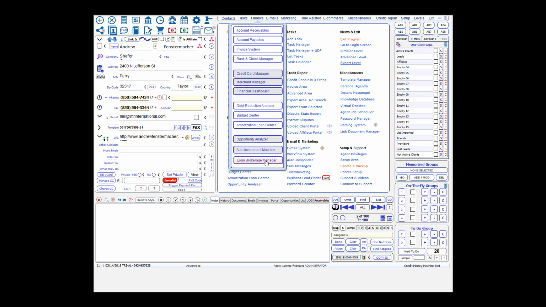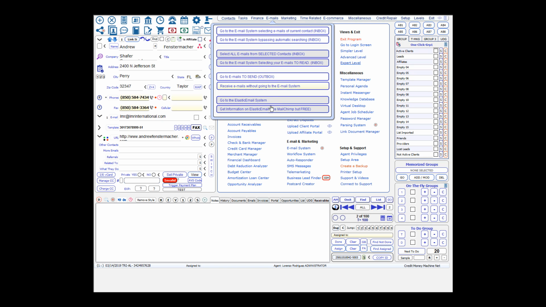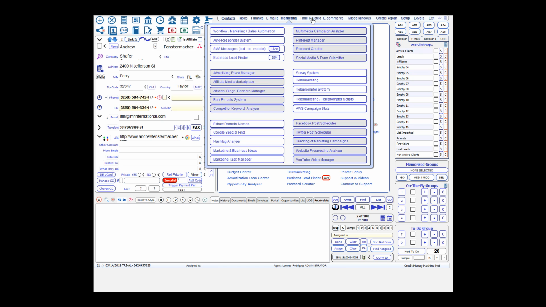So here you have more options, etc. Emails, marketing. By the way, this marketing is for the ultimate version that we don't sell, except if you need some special options, depending on your business.